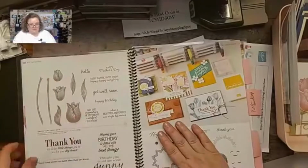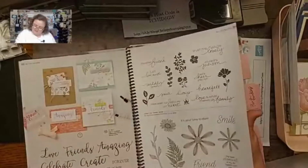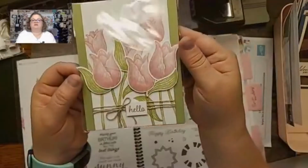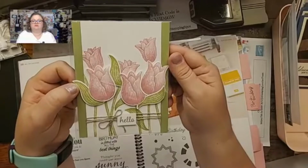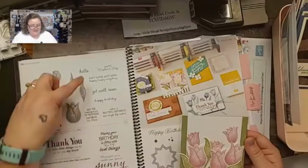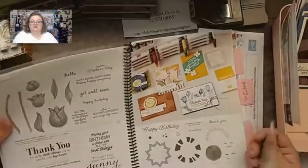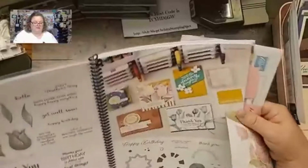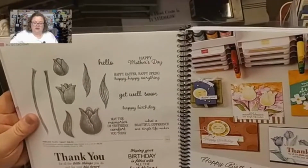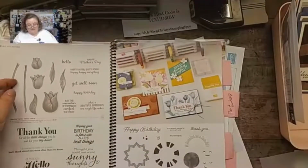We still have the timeless tulips, and it's distinctive. And here is a sample of that. That's a really pretty tulips. It's such a pretty set, and it has a lovely happy Mother's Day. So if you've got this one, this is a good one to add to make a Mother's Day card, even though that's on Sunday. And it has a great get well and happy Easter. So it was a really pretty, really lovely set.